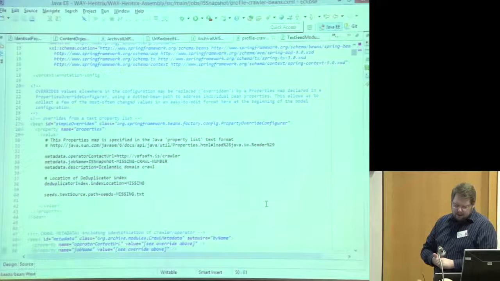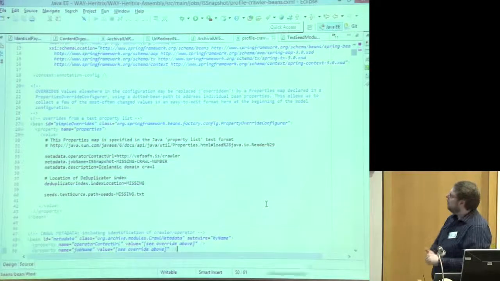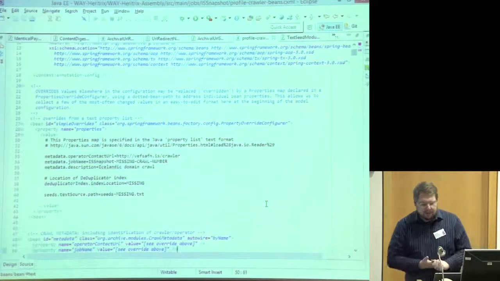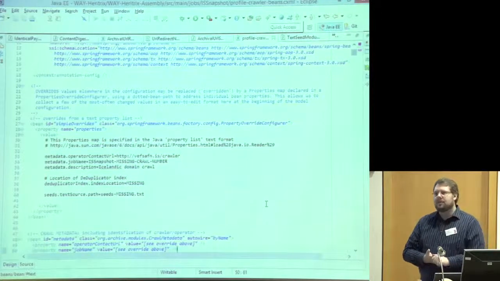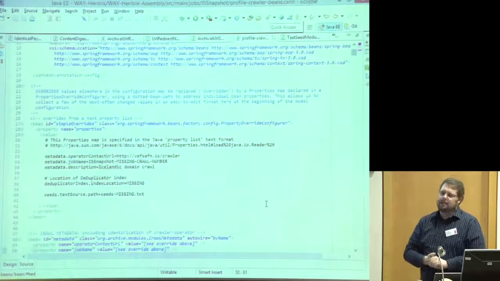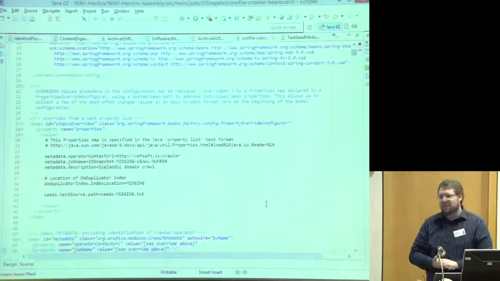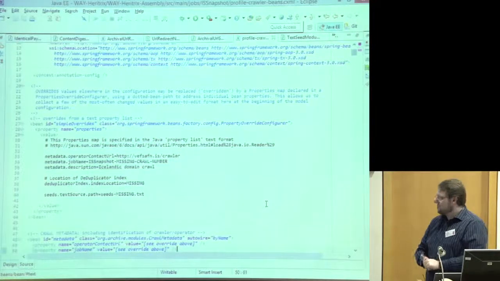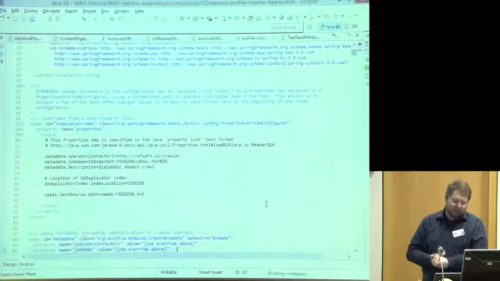So at the top, there's this block that allows you to do overrides. And what is very useful about this override, property override configurator as it's called, is that it lets you take all of the things that you tinker with every time you launch a crawl and put it in one place. So you don't have to go hunting through all of the XML. And most people don't seem to bother with this. And in fact, it took me a long time to just realize that this is much easier in the long run.